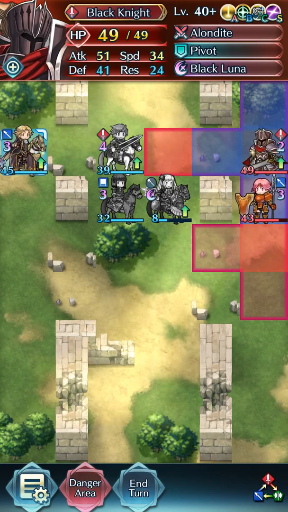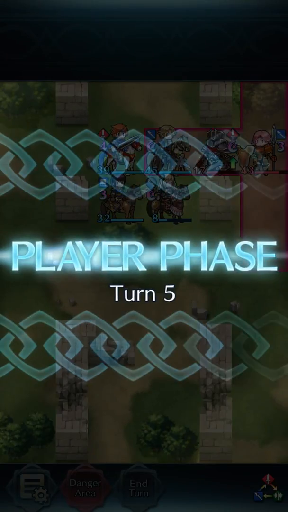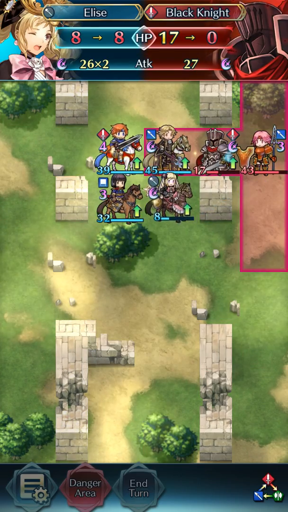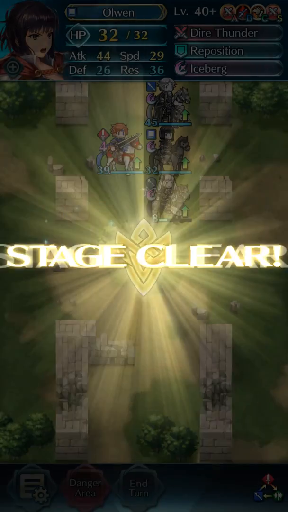Okay. Do one of these. Lol. Nice Black Knight you have there, loser. Okay, do one of these. Quad Gwendolyn. Easy sauce.